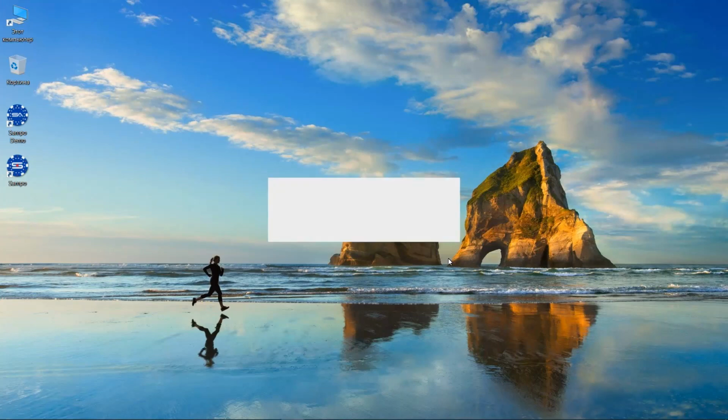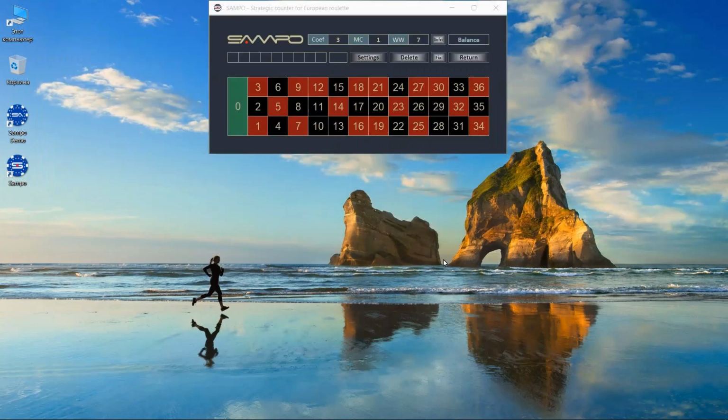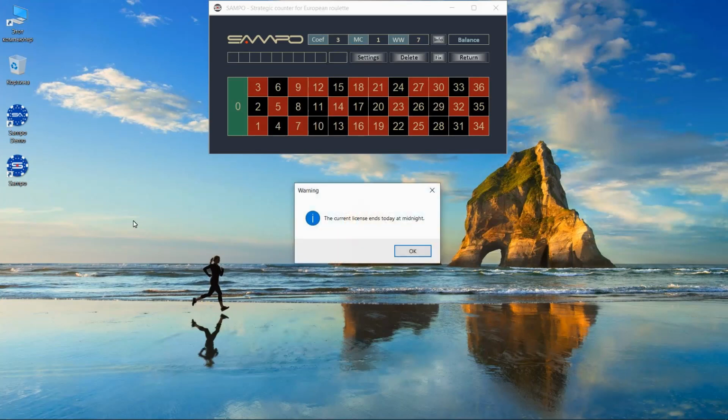For example, you paid for a license for 1 day and activated it on January 20th at 23 o'clock. Then the license will be valid for a full day on January 21st, plus 1 hour until midnight on January 20th. That is, in fact, you will use the counter for 25 hours. On the last day of the license validity, a warning message will appear stating that the program has been running for the last day. Also, a similar reminder will appear 15 minutes before the expiration of the license.